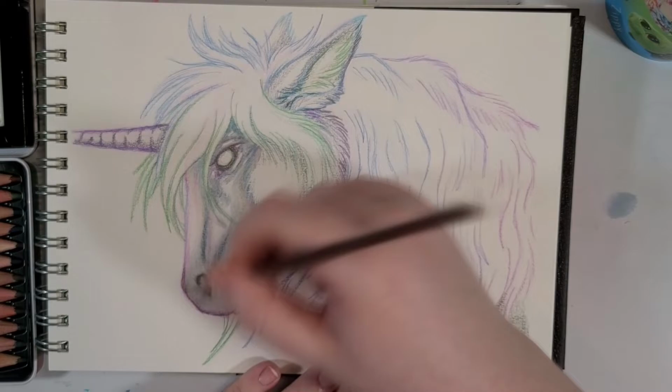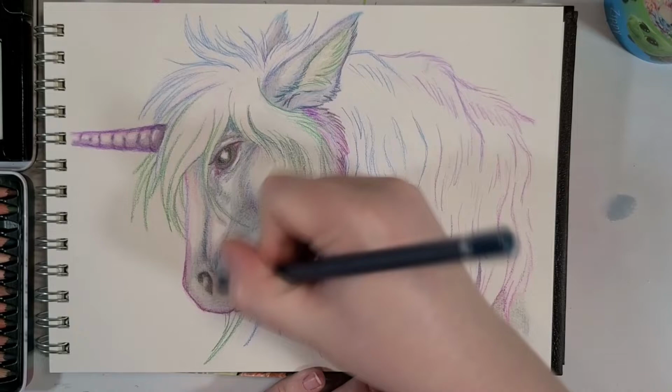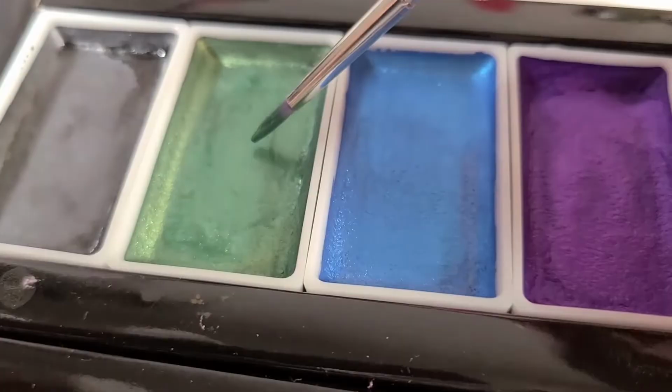The final result? This was exactly what I was going for. I really enjoyed how these pencils reacted with water. Overall, these tinted pencils were a great find, and I'd love to get my hands on more sets. I'd feel secure about recommending these to you, lovely viewers.